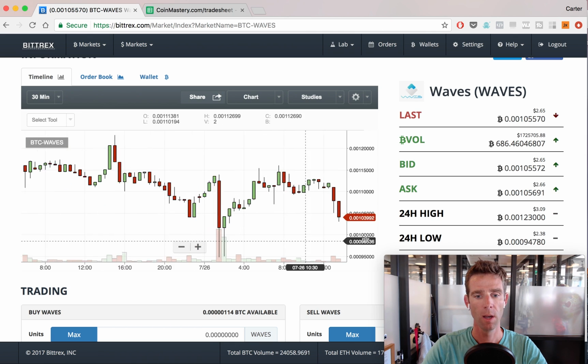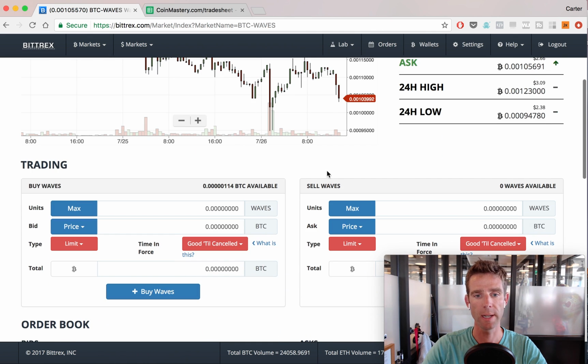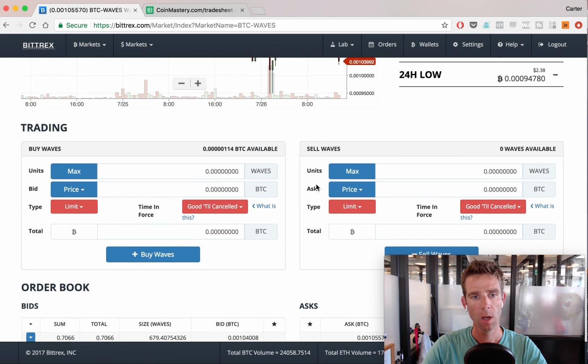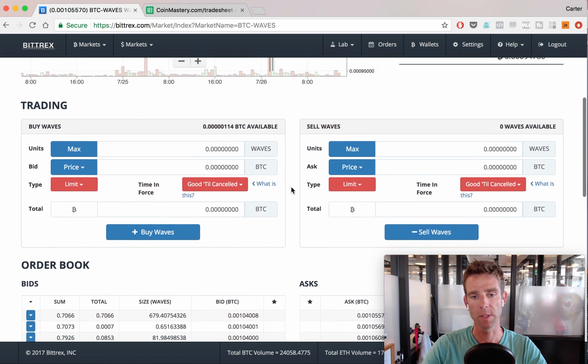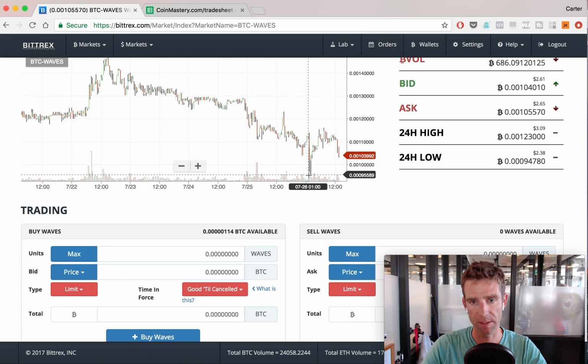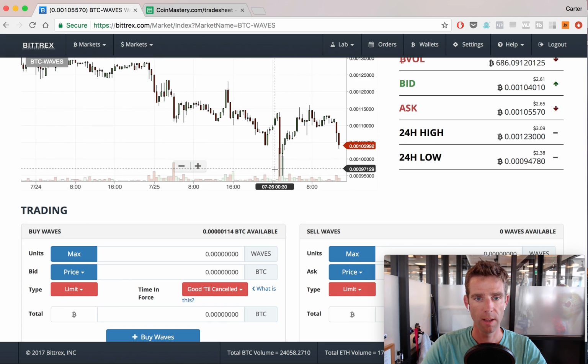All right, so when you log in to your Bittrex account, you're going to see this trading block. If you're not logged in, you will not see this trading block. This is just like a dummy account where I keep random altcoins, so there's not much money in here. But let's say Waves just did a huge crash. Let's say I saw it crash all the way to here in this moment, and I was like, oh man, I'm going to buy these up.